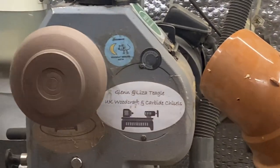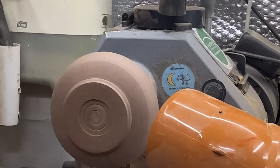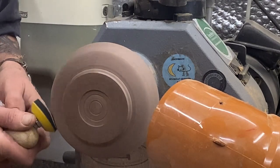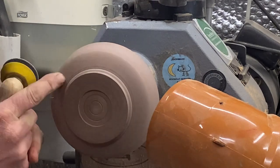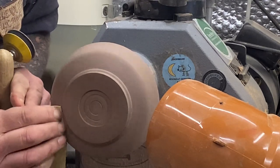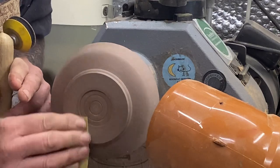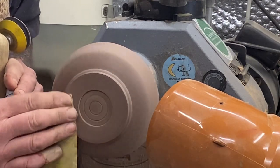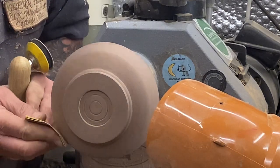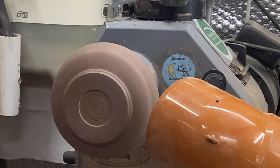Right, okay, I reckon I can do a bit of sanding on that. I might add a bit of blood into it for colour. Normally into colouring things, but there you go, never mind. I'm shocked actually, I thought my blood would be blue.